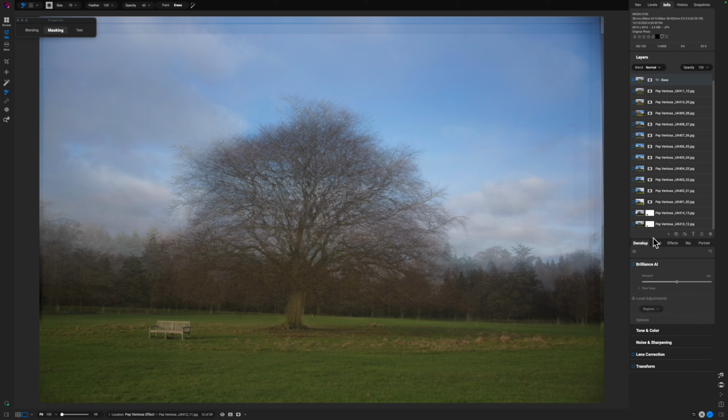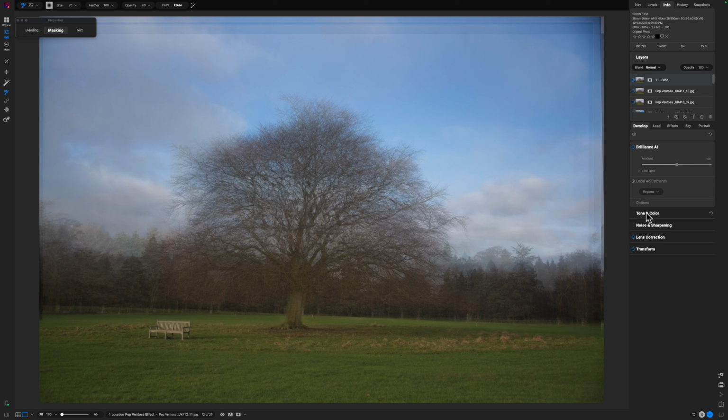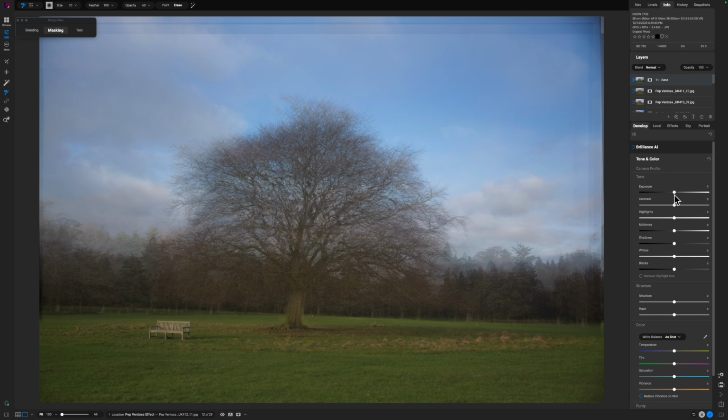We can do it very simply by coming into develop, tone and color, and you could probably increase exposure until that bottom portion matches a little better where we were painting in that horizon line. So let's come back to our stamp layer and come back to our horizon line and just kind of blend this in like so, maybe something like that. And then we can come back to our actual base layer and play around with the exposure.